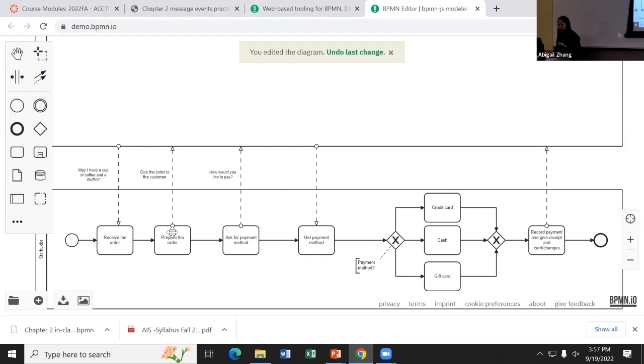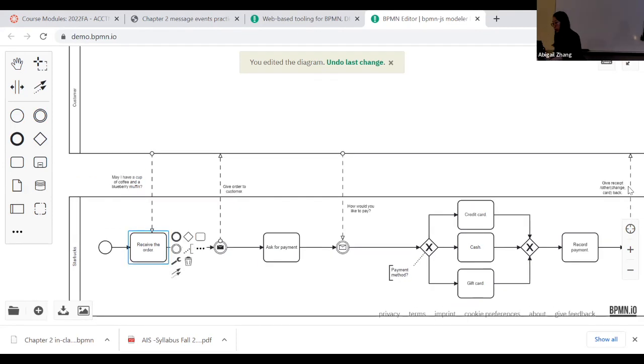For example, if you find any activities in the intermediate process that are like sending out a message, then you can utilize the intermediate sending message circle or representation.